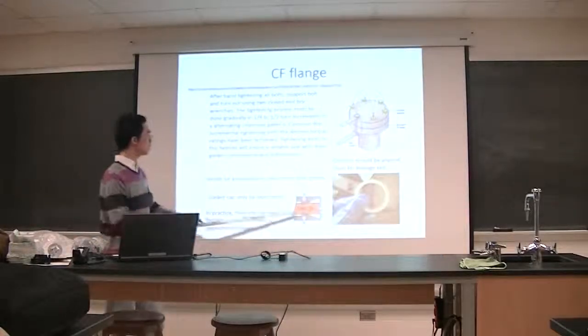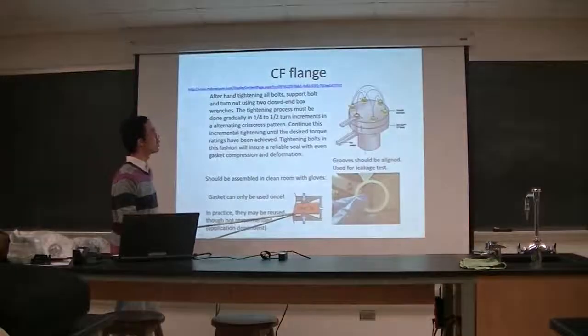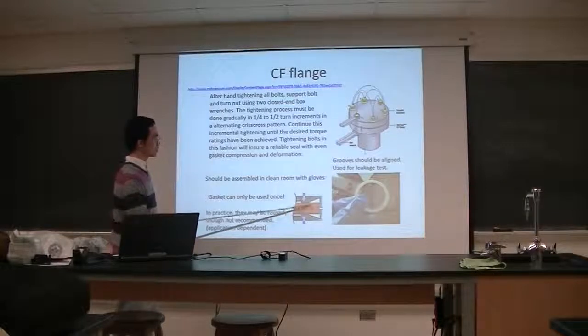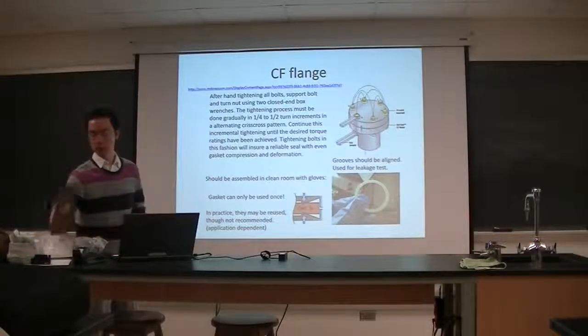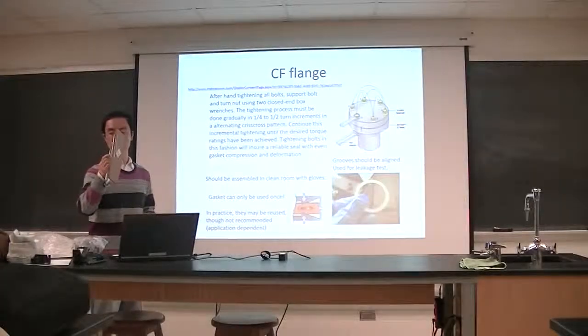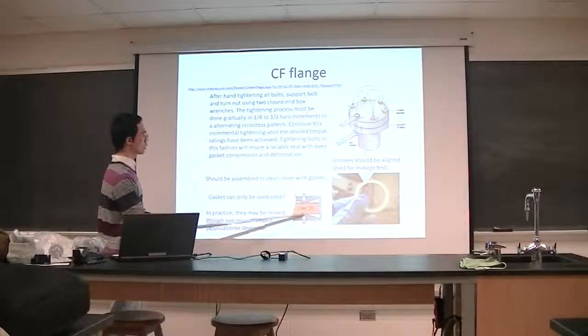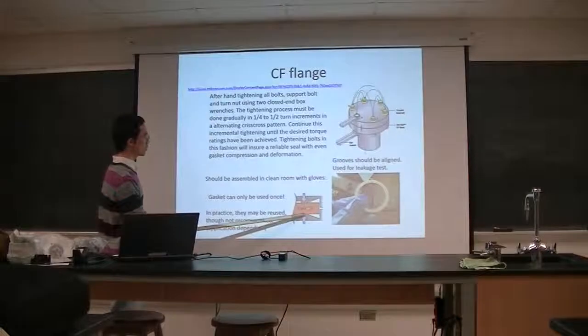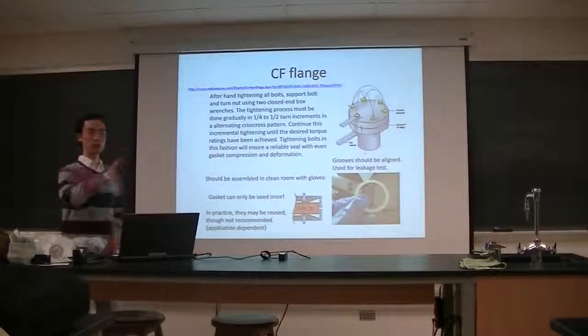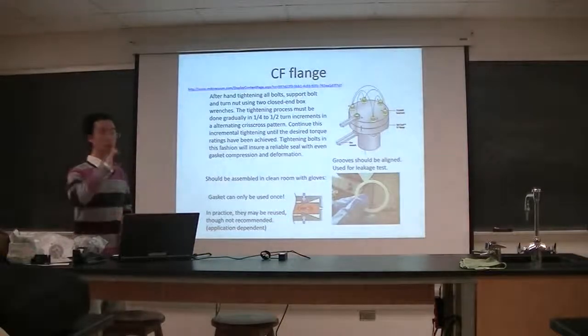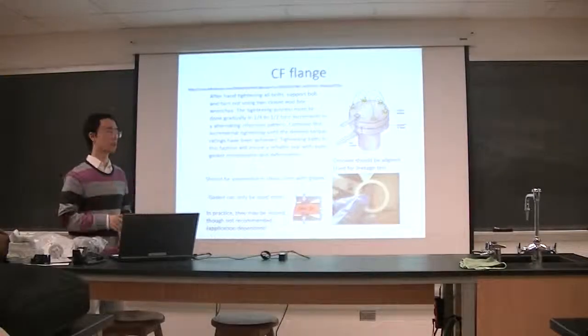And then here shows you how we can reach a seal. So this is a gasket. It's normally made of very soft copper. And then in the flange, you may see it later, there is a blade on each side of the flange. Then if you press these two together, the blade will bite into the gasket. This is how you seal the whole thing.